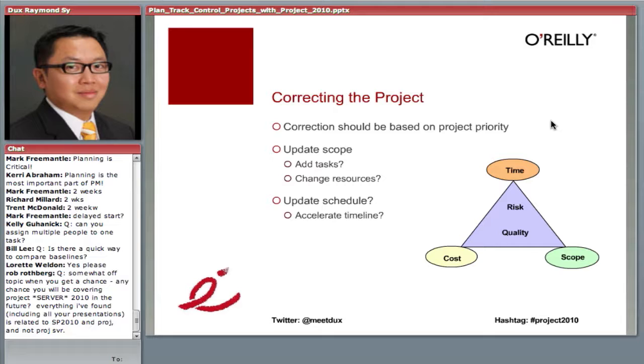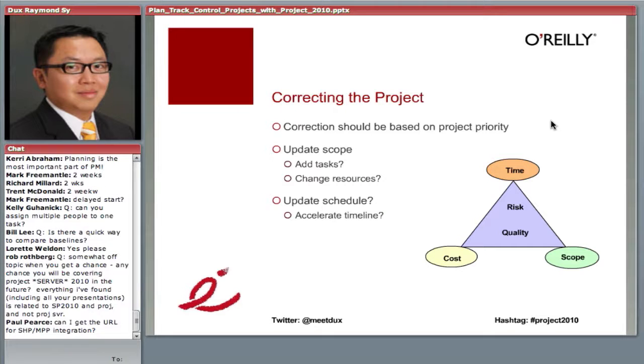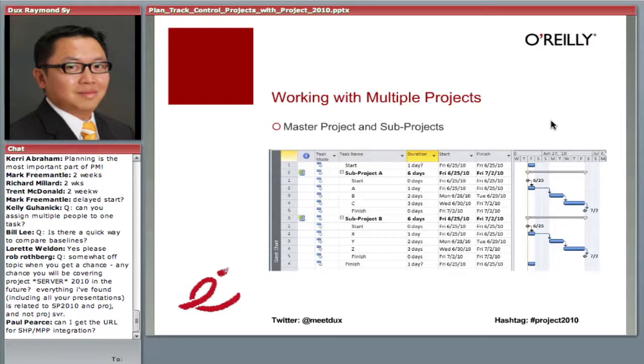And then the last step of tracking is really correcting the project. Now that you've gathered the data, you've analyzed what's going on and what the impact is, then you have to recheck what the priority is. Based on what's going on, it looks like we're going to be behind and schedule is important. So that means maybe I should add more people, or maybe I should remove certain tasks, or maybe I should chop up this project to do a second project. All right? So that's one of the things that you have to think about and talk to your customers about too. So you always revisit this.